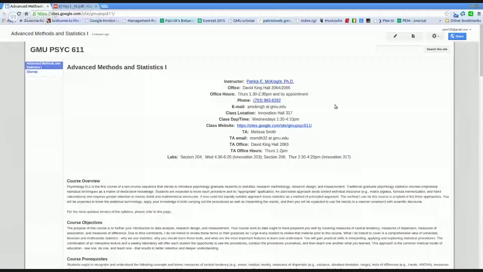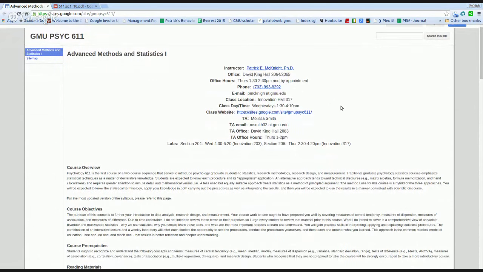The syllabus is online and you can find all of the required information on this Google site. And I am going to make sure that everybody can follow along. This is editable as I need to update it throughout the semester. So here what we have is the syllabus on this one page.